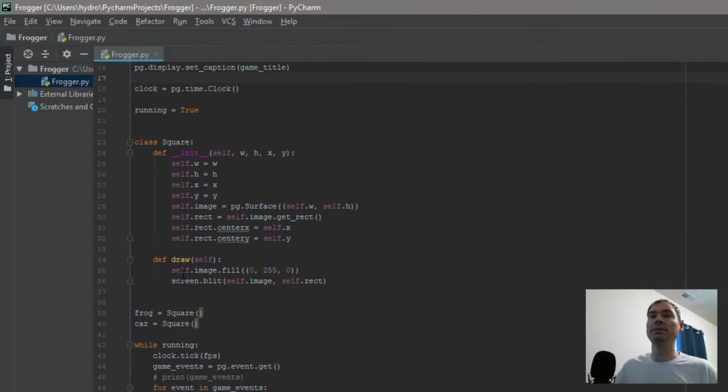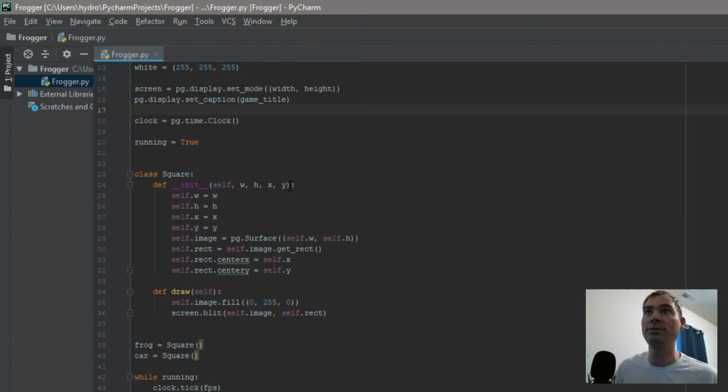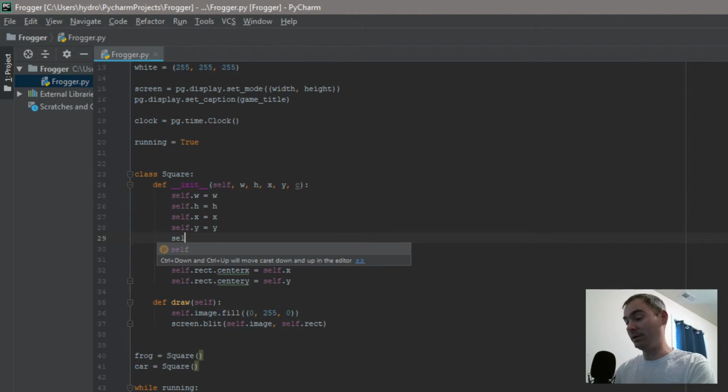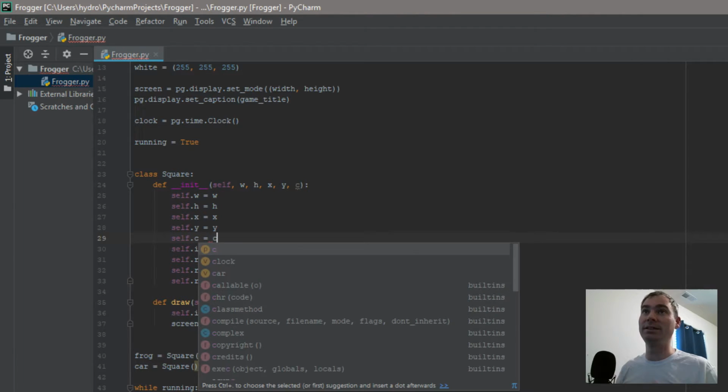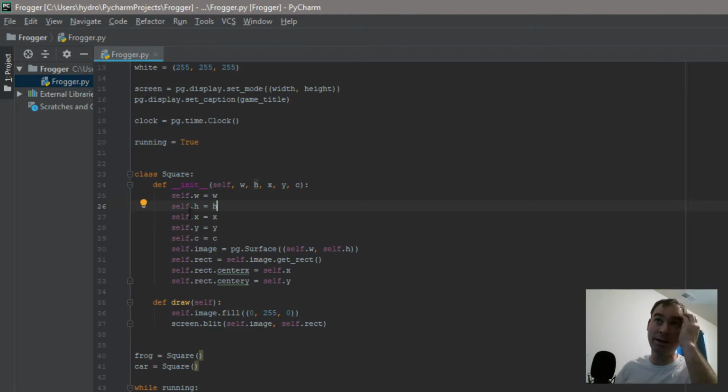So now down here, we have to pass in a variable for the color as well. We're going to make it a C. And again, self.c equals C. Now I could point out I could be calling these self.width, self.height, self.x, or whatever. Remember, anything before an equal sign is just a name I'm making up.